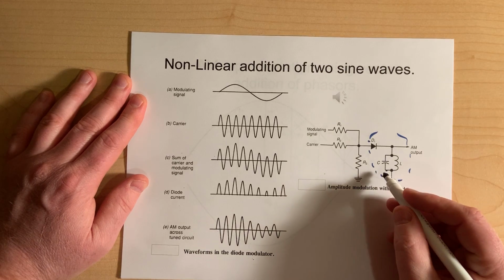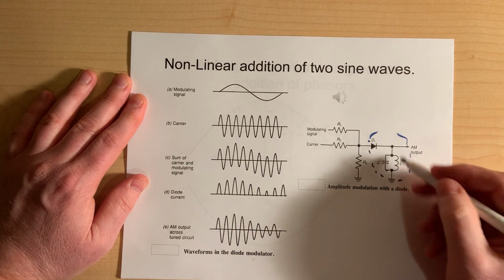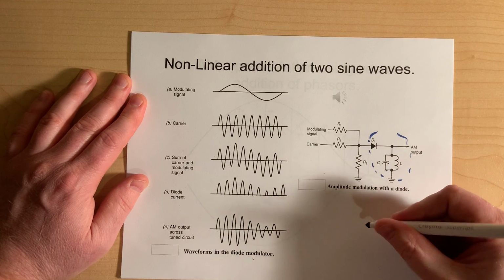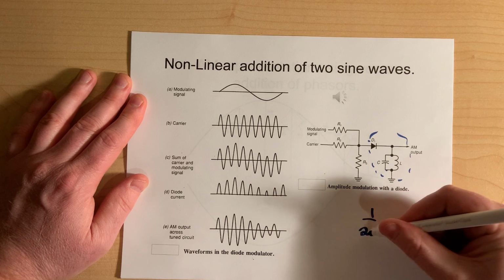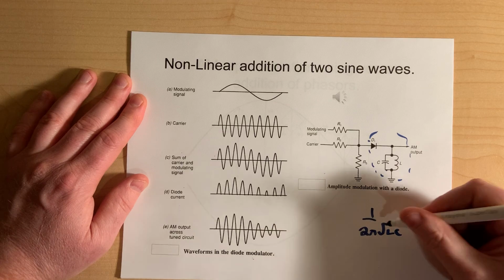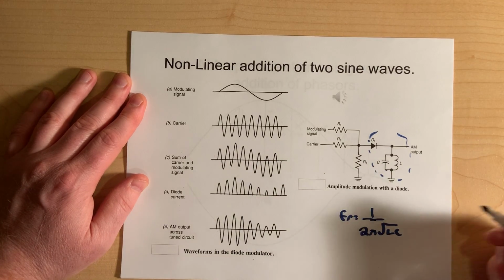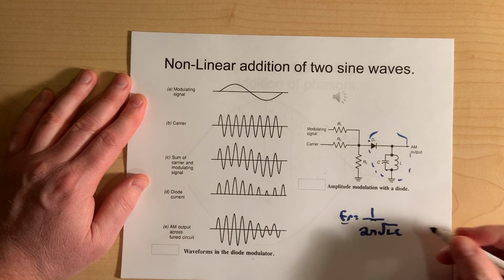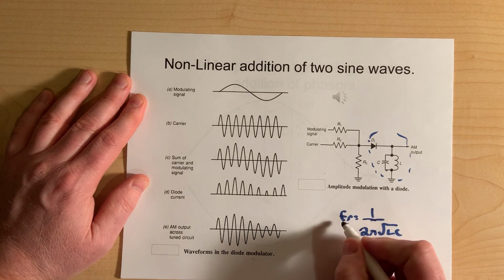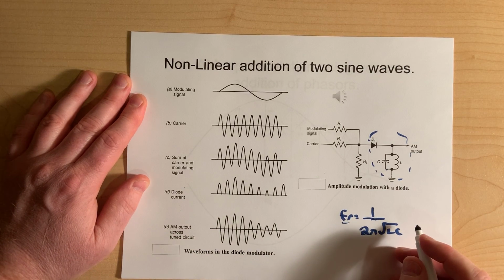Now remember, if I want to figure out what frequency this is going to propagate, you can figure out the resonant frequency of the tank circuit by 1/(2π√(LC)). Okay, so that's your resonant frequency. And keep in mind that if you wanted to change this, you can increase or decrease your inductance or capacitance, and that'll increase or decrease your resonant frequency.